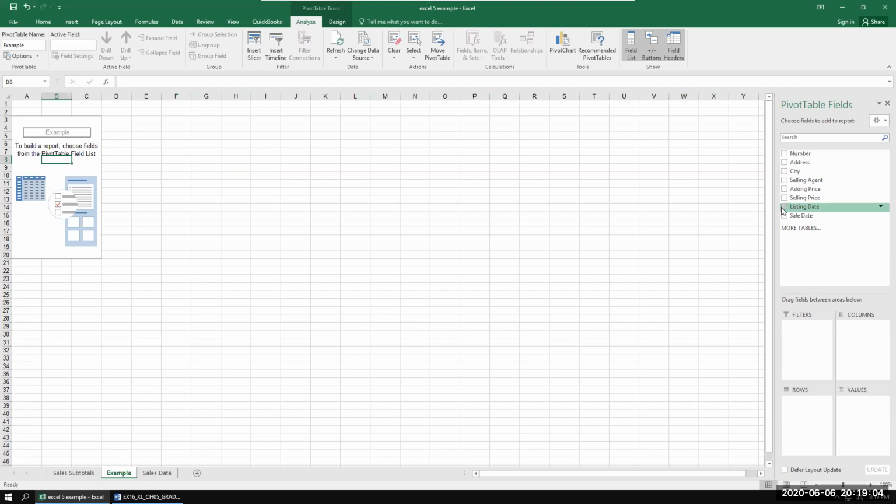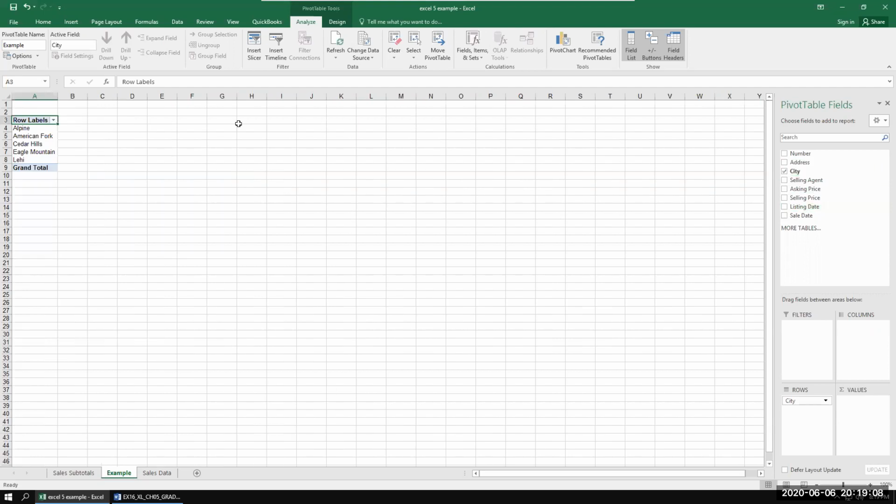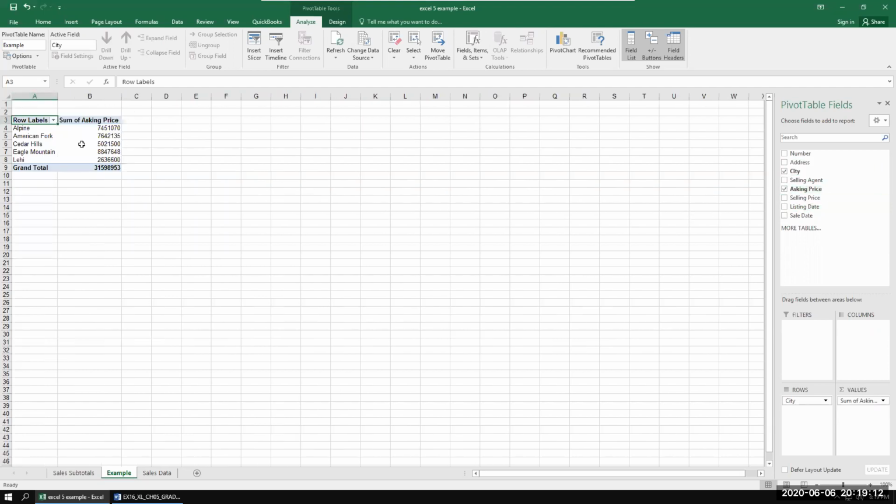So the first thing we're going to do, where you would do type and issue price, I'll do city. So it puts in the city right here. And I'm going to do asking price. And we've got the sum of that right there. This should match our numbers, yes, on the subtotal previously. So now it asks us to add the estimated value here. We're going to add the selling price to the values column when we do this.